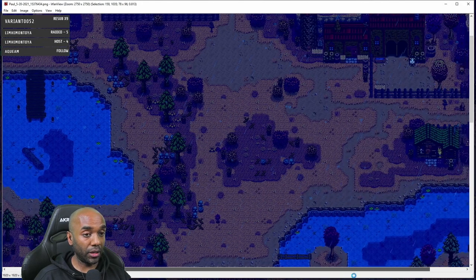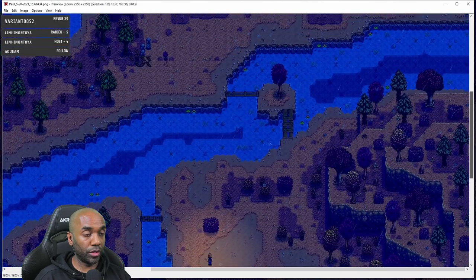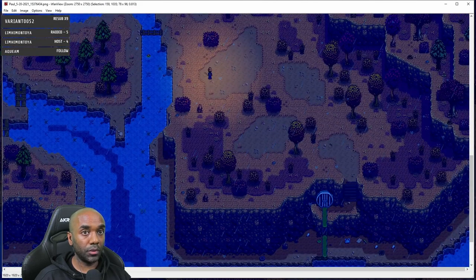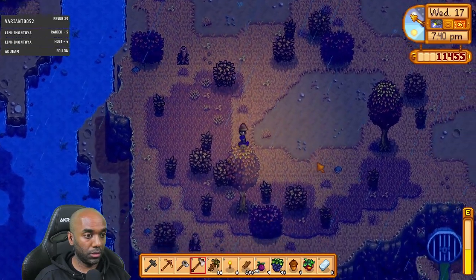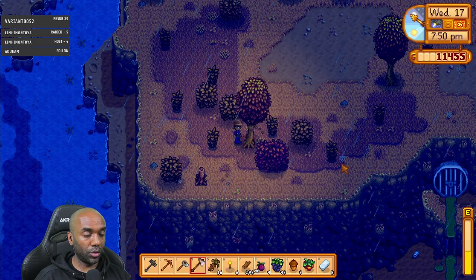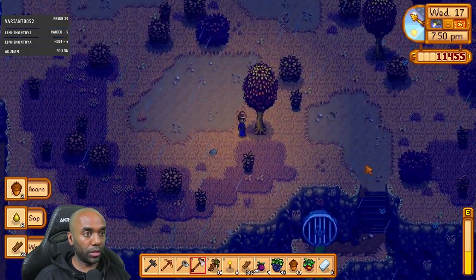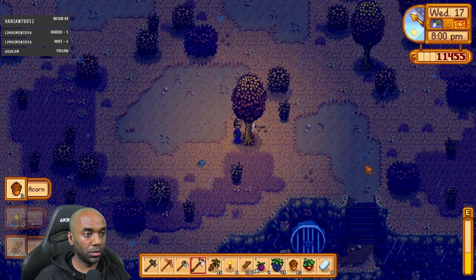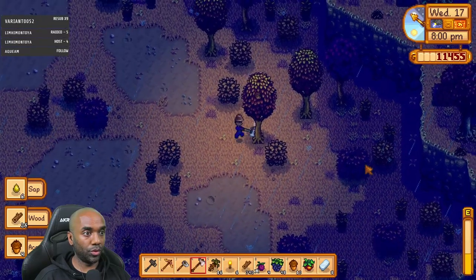So in that case, I think what I'm going to do is I'm just going to clear cut this area. We'll cut all the oak trees down as well, and we'll have more wood. I need to go and... The real issue is coal. Not entirely sure what to do about the coal situation.